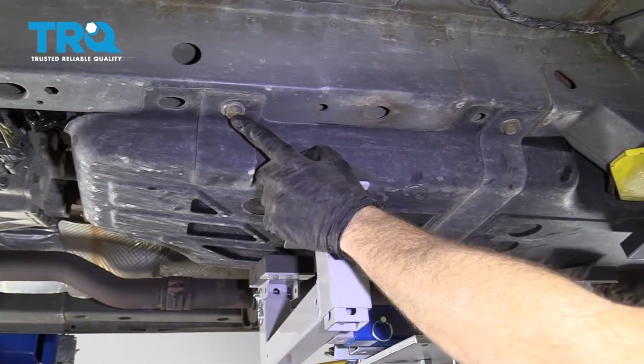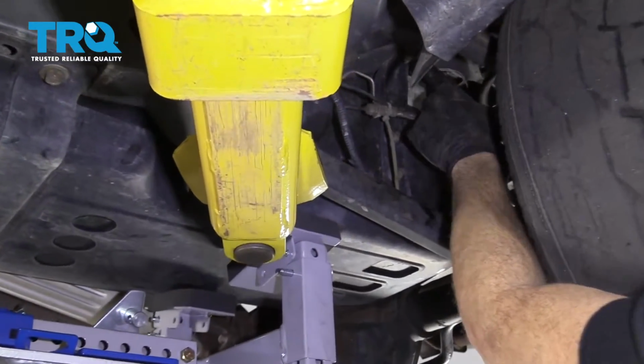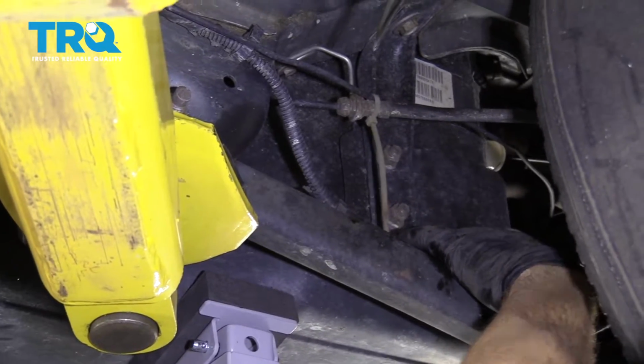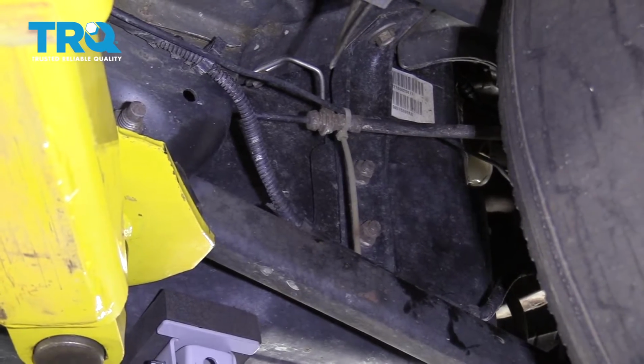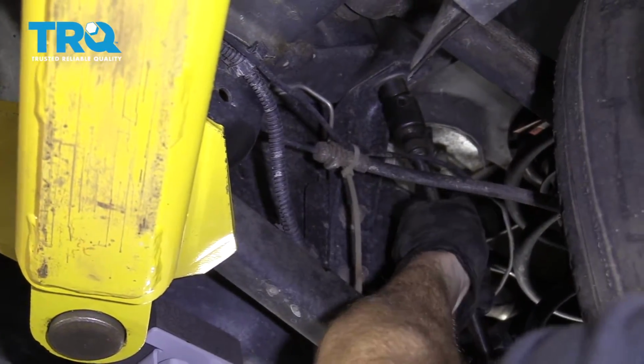All right, so our fuel tank mounting plate right here has some mounting bolts that go up into the body of the vehicle. You have 1, 2. If you come over here, you get another one up there. I like to take out these 2 nuts right here because that's going to make it so this piece can come off and it's going to get out of the way. And then on the other side of the tank, you're going to notice there's 2 other mounting bolts that hold it up as well. So let's start taking these down. You're going to use your 15 millimeter. I like to use a swivel.